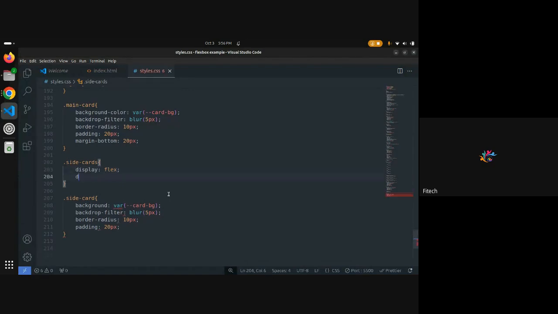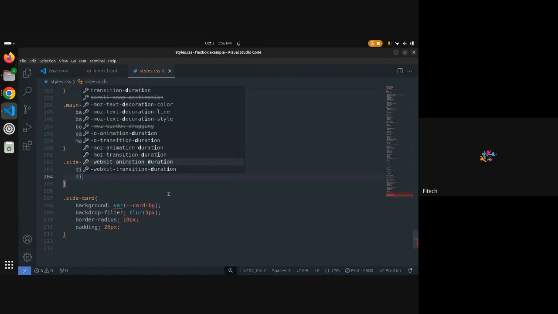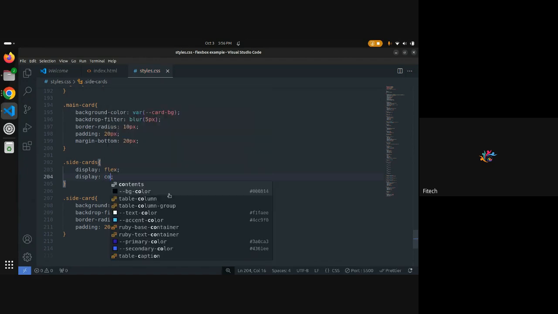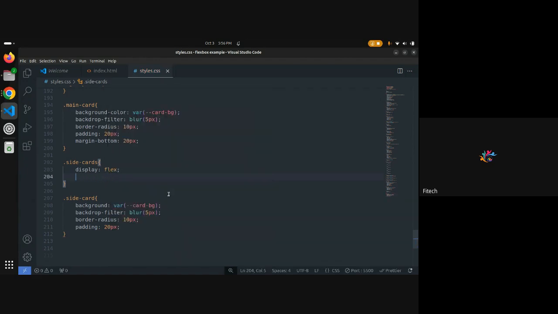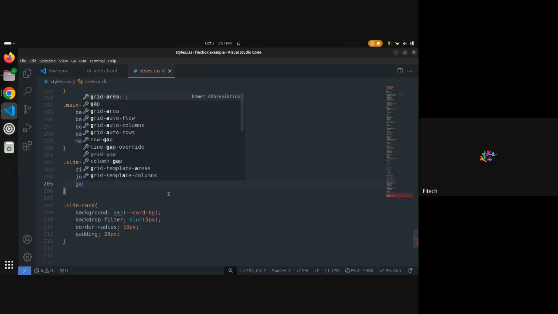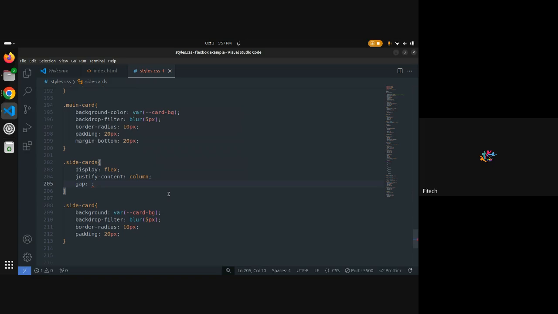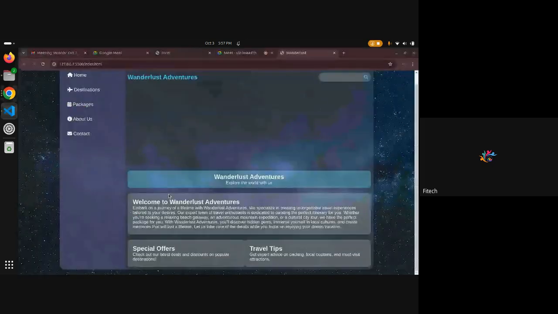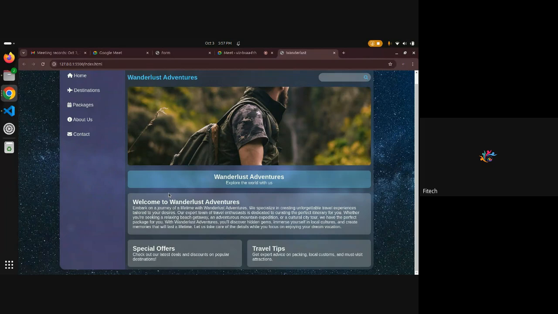We want it to display column, so flex direction column. Then we want it to have a gap in between of 20 pixels. Okay, so this is perfect.